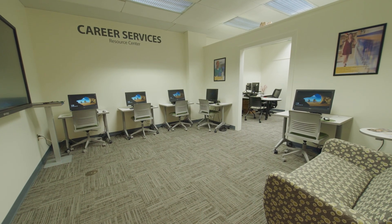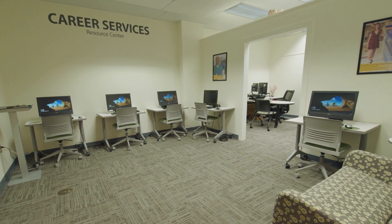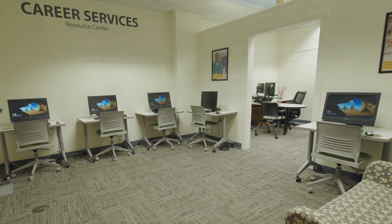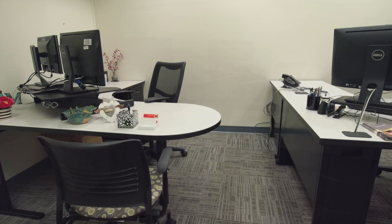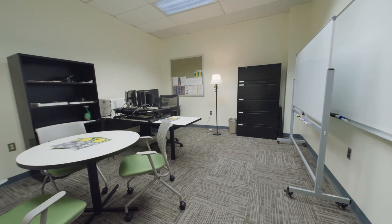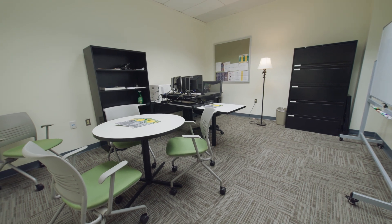Located on the first floor of the Technology Center, the Career Services Center is open Monday through Friday, 8:30 a.m. to 5 p.m. In the Career Services Center, we have multiple computers that students can use to access Career Cruising, College Central Network, and the Big Interview — web-based programs that provide career assessments, job searching databases, and interview preparation assistance. Beyond the computer lab is the office area where Career Services staff sit ready to assist students with career advising, resume and cover letter writing assistance, mock interviews, and other relevant services. The Director of Career Services supervises staff and manages the overall operation of the Career Services Department.